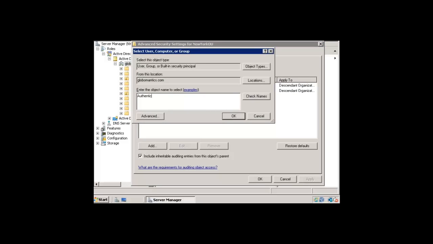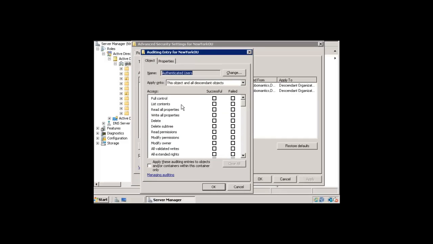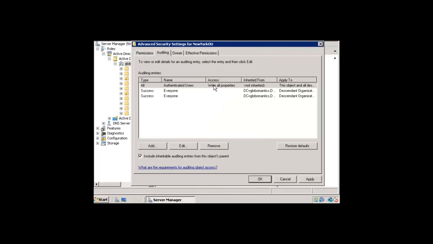I'm going to add the authenticated users group, which everybody is a member of. For apply to, I'm going to leave it that way, so it will be on that organizational unit only. I'm going to select write all properties for the access, as successful and failed. So we'll see what the output of that will be.